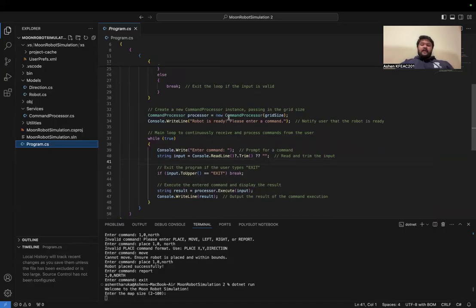The input is read and trimmed to remove any extra space. The command is then passed to the execute method of the command processor, which interprets it and performs the corresponding action. The result or message returned from the command execution, whether it is a success message or an error, is then displayed on the console.